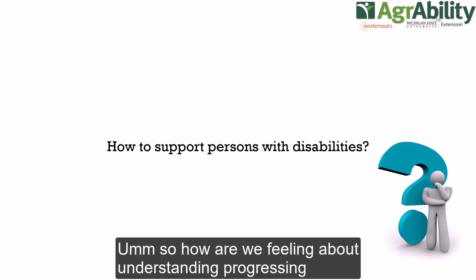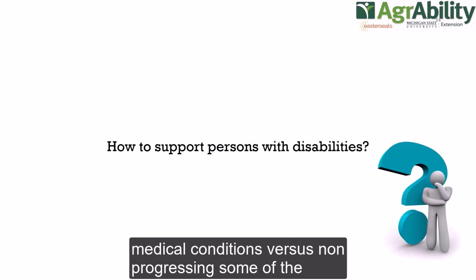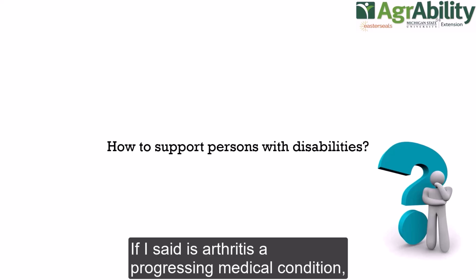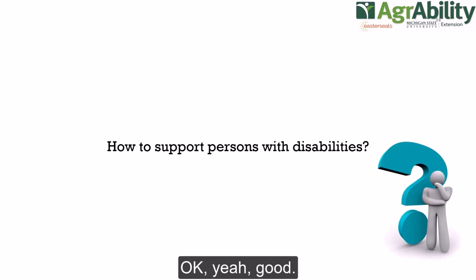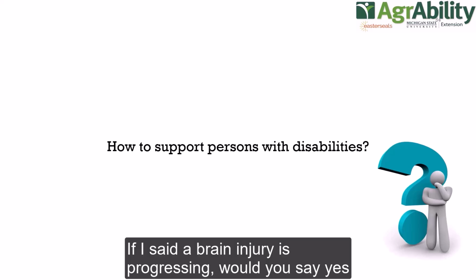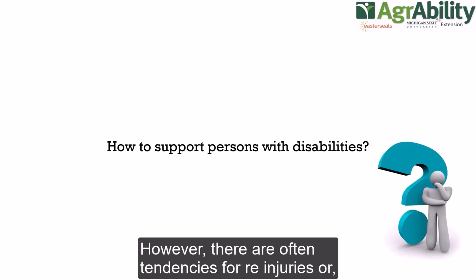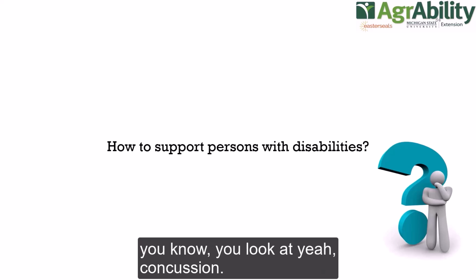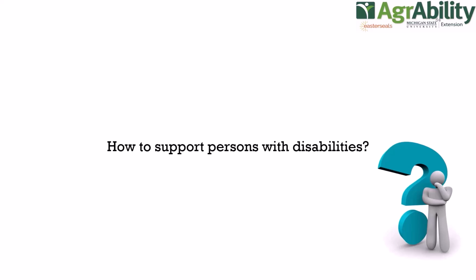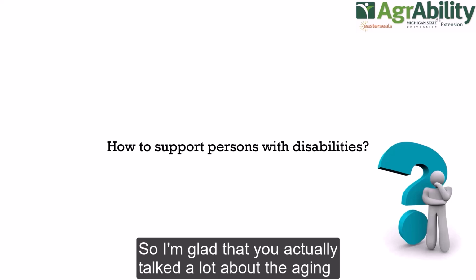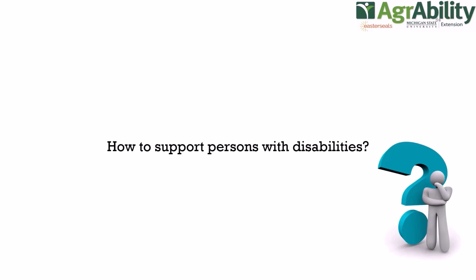So how are we feeling about understanding progressing medical conditions versus non-progressing? Some of the diagnoses, if I said, is arthritis a progressing medical condition, would you say yes? Okay, good. If I said a brain injury is progressing, would you say yes or no? No, thank you. Okay, so we understand. However, there are often tendencies for re-injuries, or you look at the concussion research and those kinds of things. So I'm glad that you actually talked a lot about the aging process, adding on to even the non-progressive.